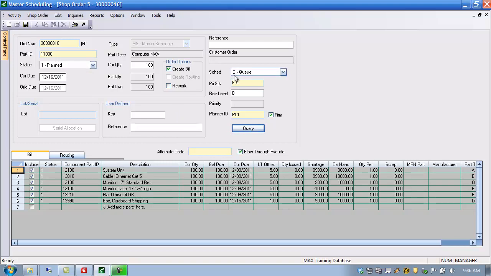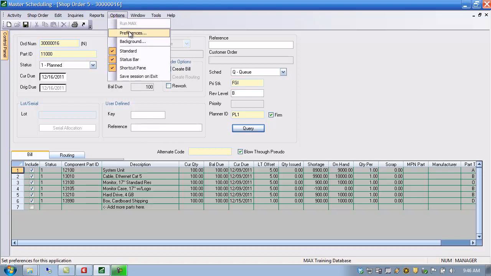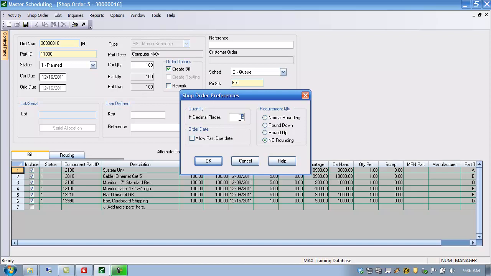You could specify the schedule flag, enter in the primary stock location, the revision level, the planner ID, and also whether it's firm planned or not. You can also enter in user-defined key and reference information. Now there are some preferences for this screen. You can specify the number of decimal places, you can round the requirement quantities, and you can allow past due if you want to.